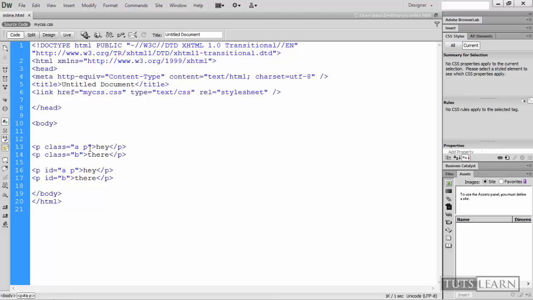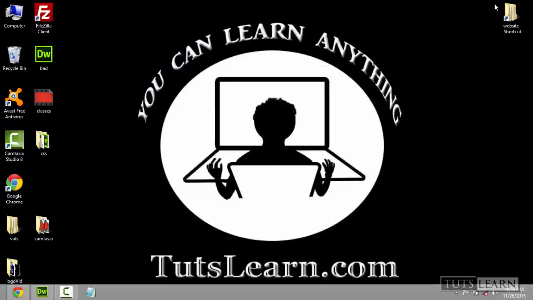So overall, classes can use the effect of two or three different classes or more than that, but an ID can be used only one time. So that's it. I think I made my point, and you guys have understood the basic difference between classes and IDs. This is a very important concept, and it will be used so much in CSS. In the next tutorial, we will be covering some basics of CSS.